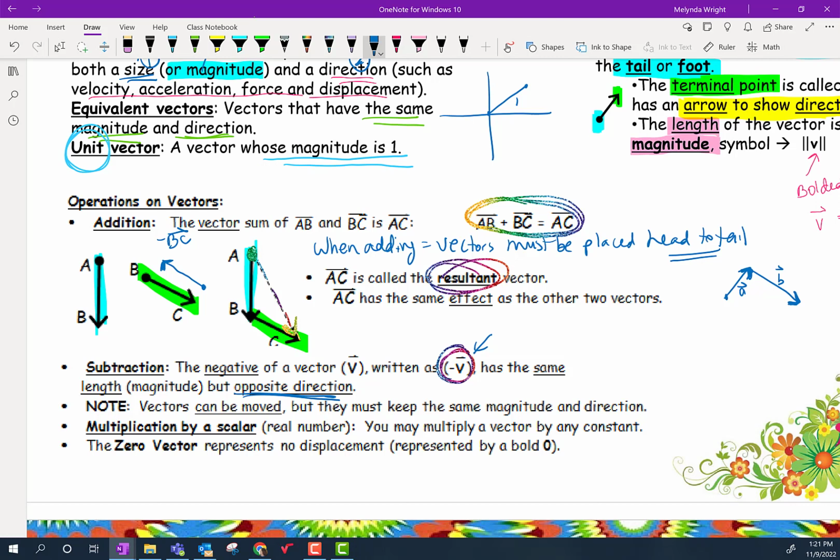Or just take the arrow off one end and stick it on the other. That's basically what we're doing. So we have already talked about this, note that vectors can be moved, but they have to keep the same magnitude and direction. So it's like if you put your hand on, I don't know, a pencil, and you just move it left or right or up or down, the pencil doesn't change its length, right? It's going to be the same length anyway, and you don't allow it to rotate at all. That's like moving a vector. You can just slide it around anywhere you want to.